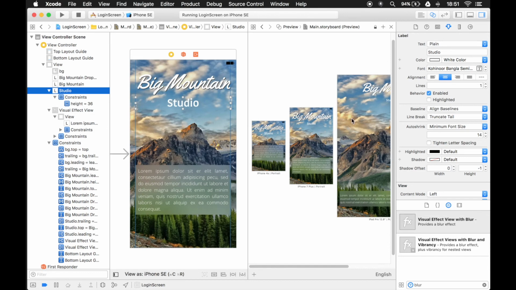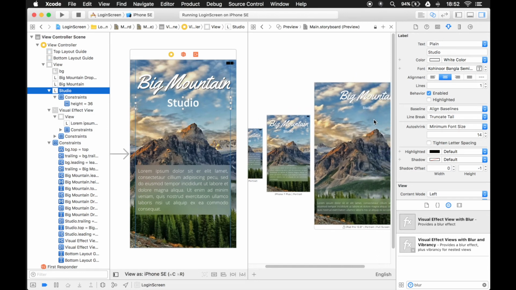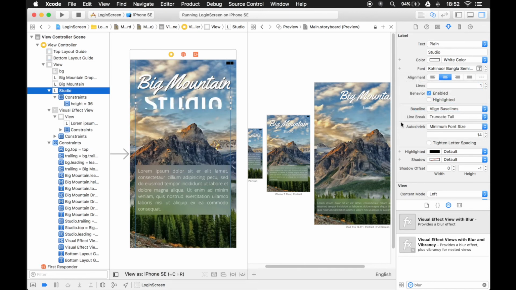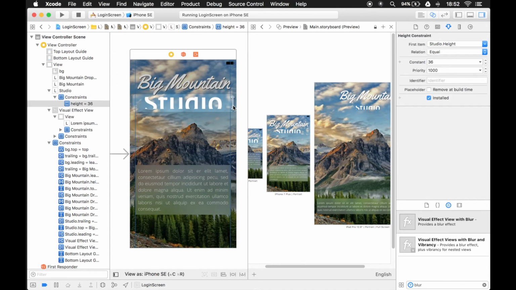Yeah, that still looks okay if we increase that font size. So let's do this. Let's make it look good on the larger size, and then we can change the minimum size to make it look good on the smaller devices. Probably don't want 120. Maybe I'll just go to something like 80. And we'll have to change the height here. And I'll just make that 50.